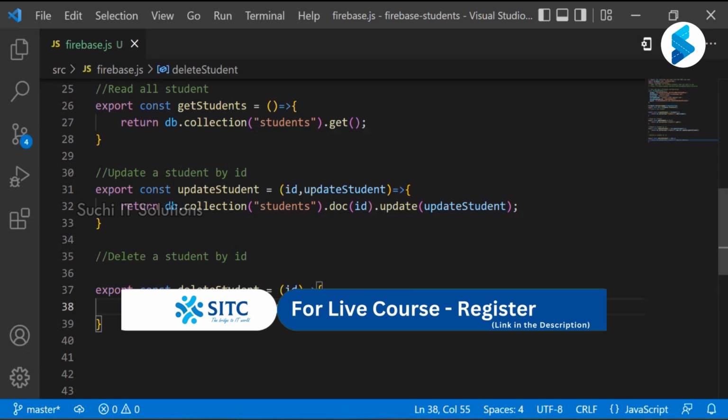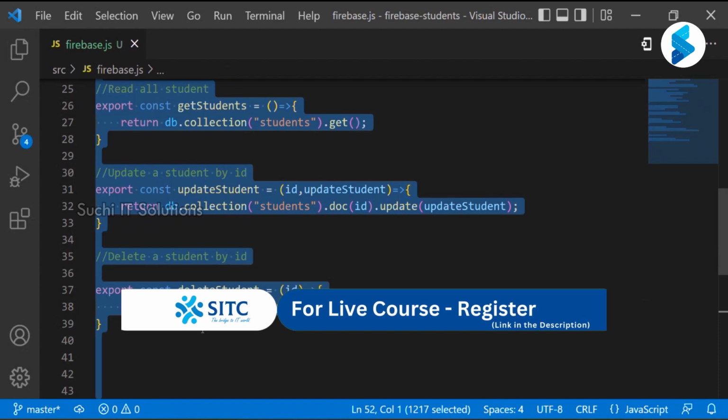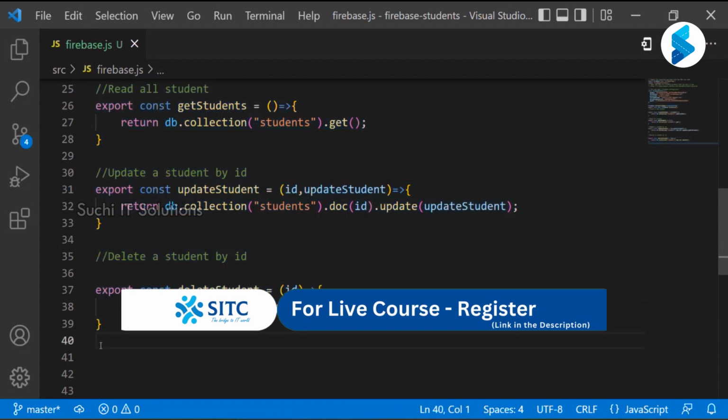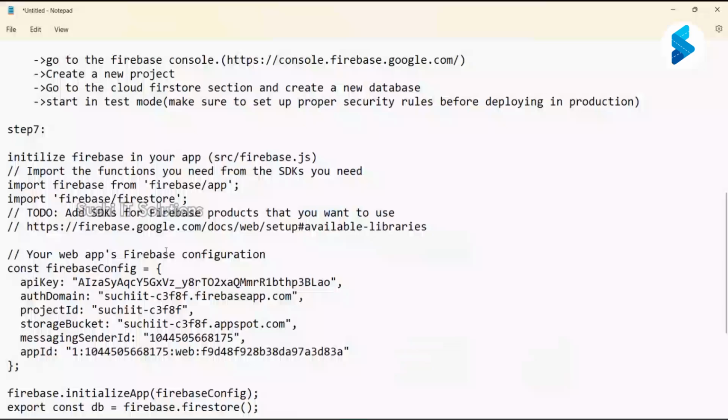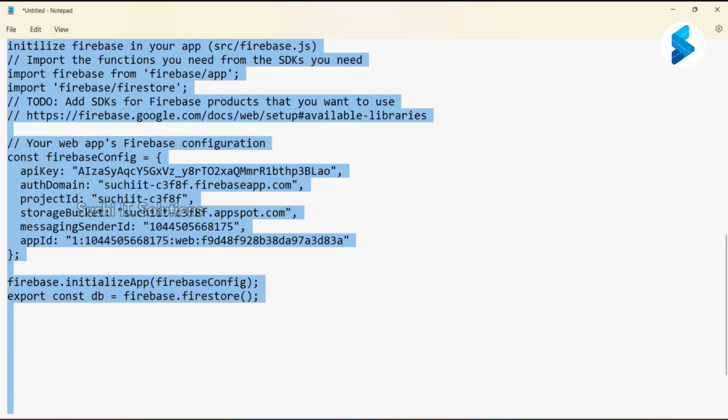That's it. It is going to delete it. So this is the way we are going to provide the functionality. This is the Firebase.js. For our reference purpose, I'm going to copy and paste it in Notepad.